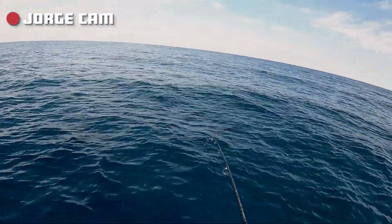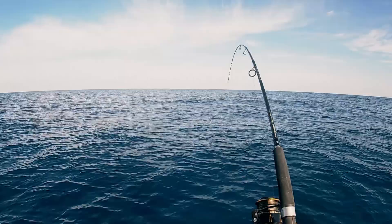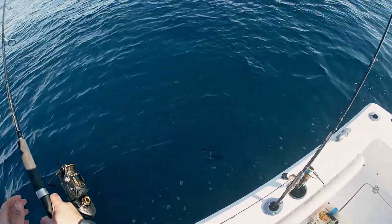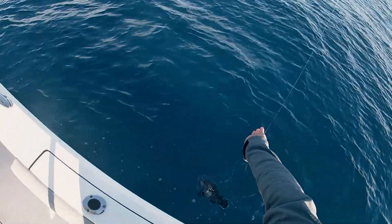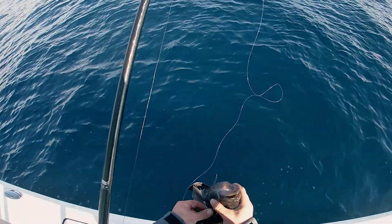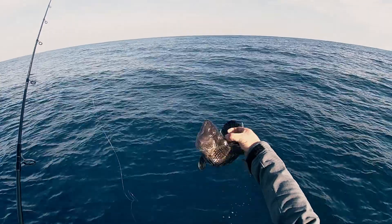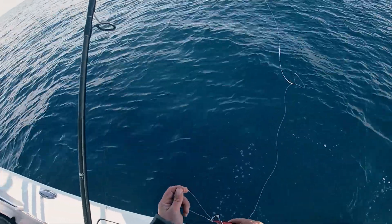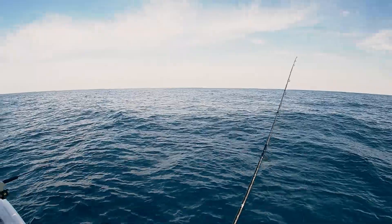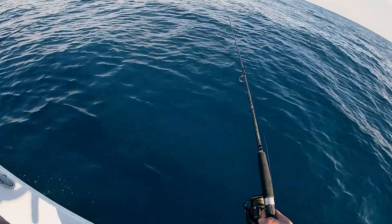Oh he's got some shoulders on him — I'm almost certain that is not a black bass. Feels like a rock coming up. Oh, that's why he felt all weird — I foul-hooked him. He's got stripes, and a gut full of something. They are feeding on little vermilion down there like crazy. That's a nice-size one, usually a keeper. We don't even have these jigs tipped with anything — no Procure, nothing. They're really lively; that makes me think a little bit further out with warmer, deeper water might be money.